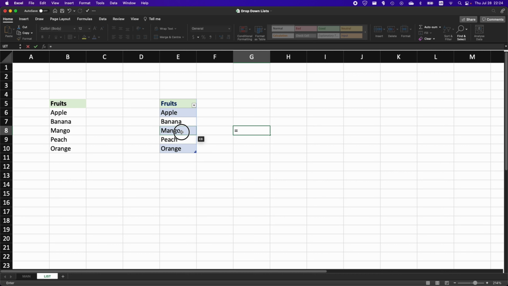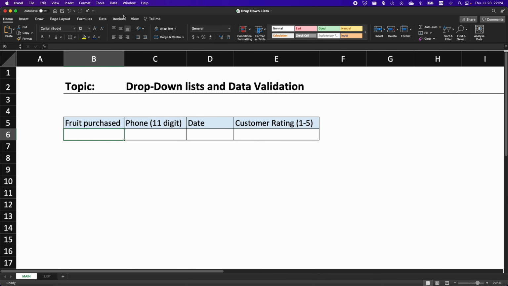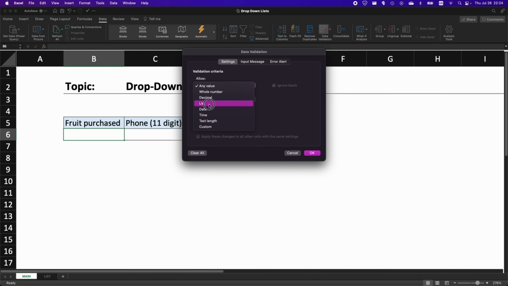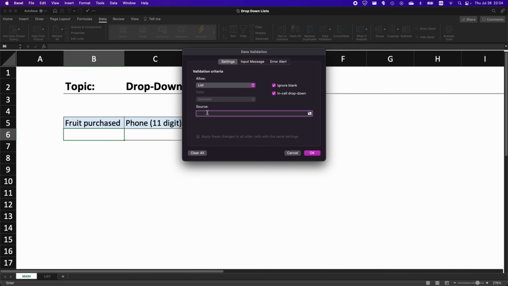The usual link to the table looks like this. So it's the name of the element, and then in square brackets, you see the name of the column. Let's go here and copy this and use it for our validation. Again, we go to the Data tab, Data Validation, and choose the list option. Now, let's put this element here.